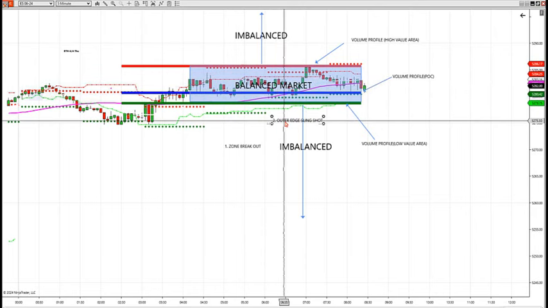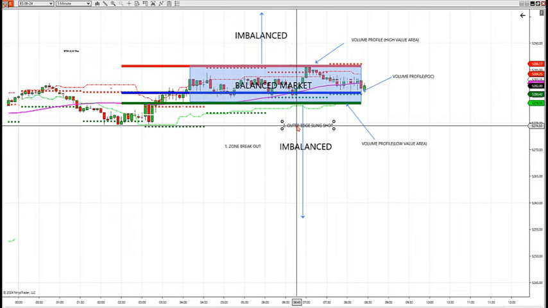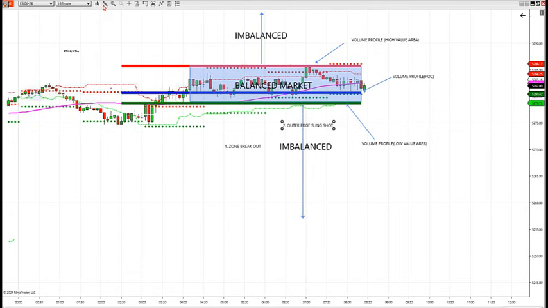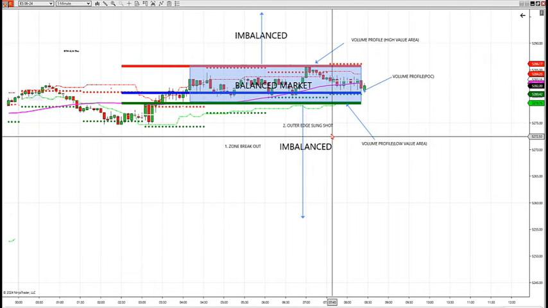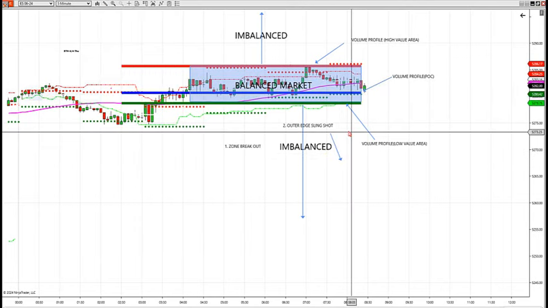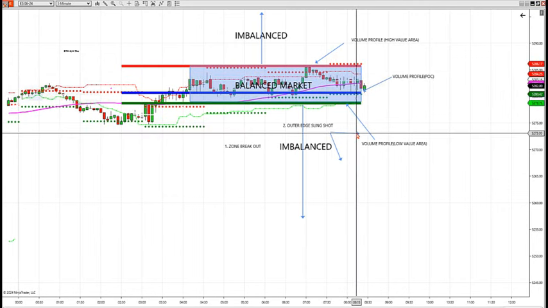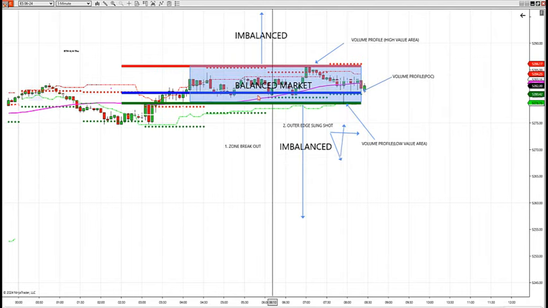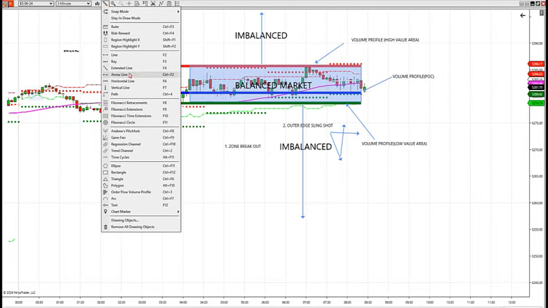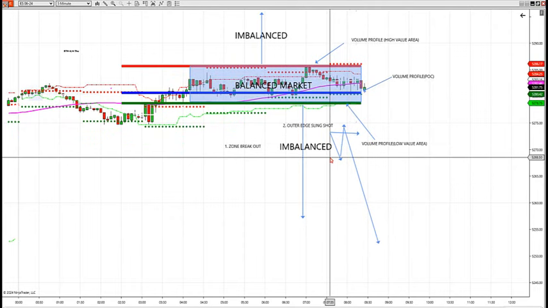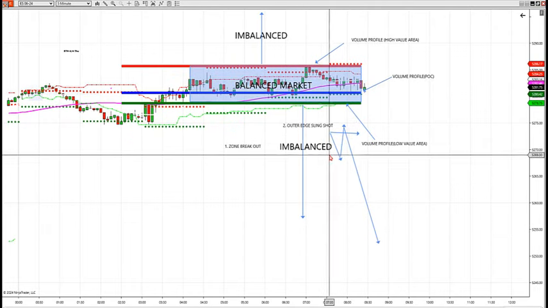Another good outer edge setup is with an imbalanced trend. An imbalanced outer edge setup, if the market is trending down, you'll want it to be with trend. So if it's trending down, and let's say your outer zone is up here below LVA, you'll want it to breach that outer edge, and that is an outer edge zone with market profile trend. These typically can be real big trades with an outer edge slingshot.